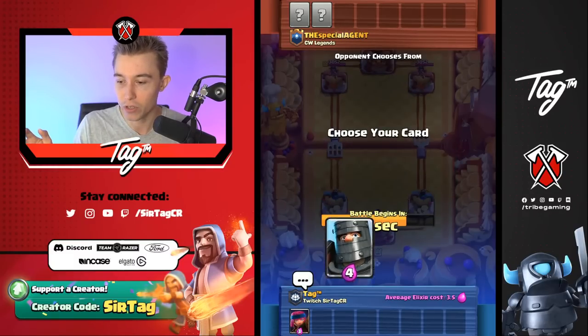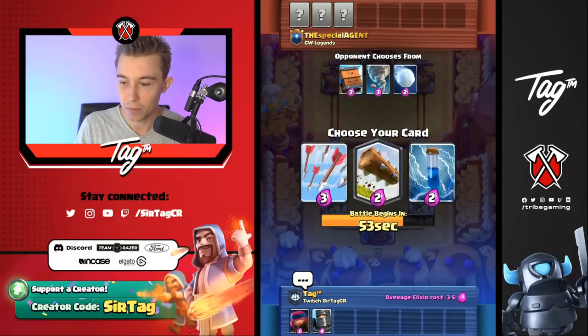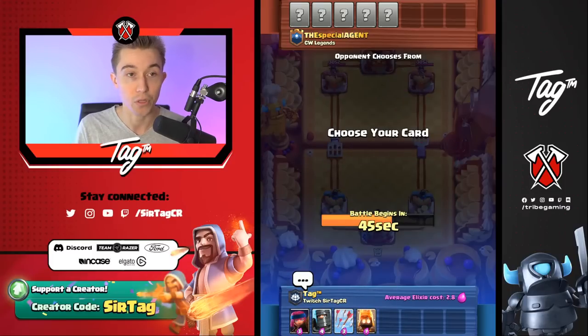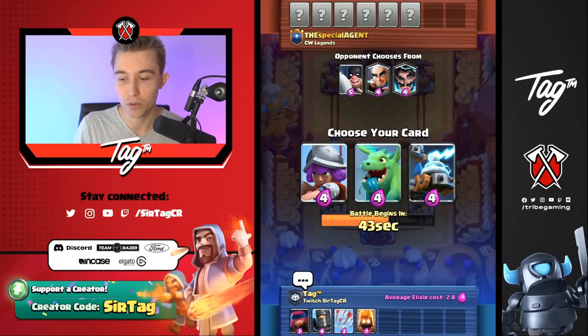Dark Prince again, of course. I think that Miner is decent, but it's not great. We saw that there's a lot of log bait cards and cards that die to arrows, so I'm gonna pick that. I think Fire Spirit, great card, amazing. For 300 damage, oh, it's incredible.